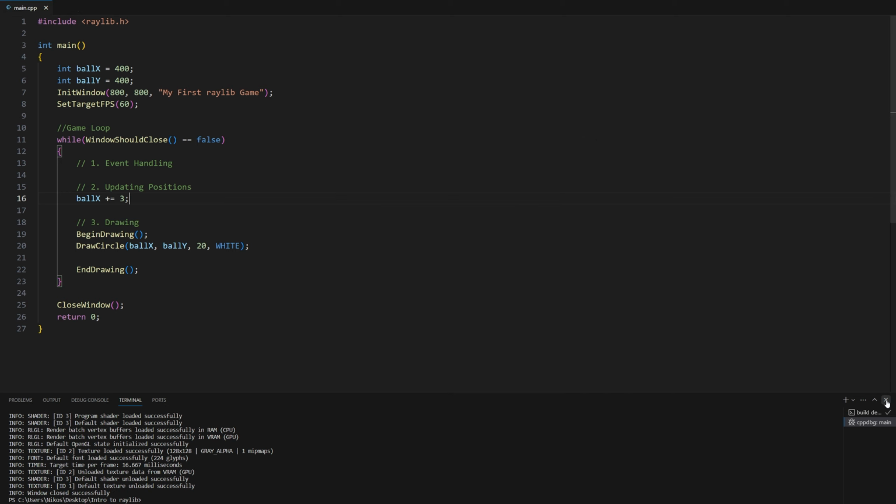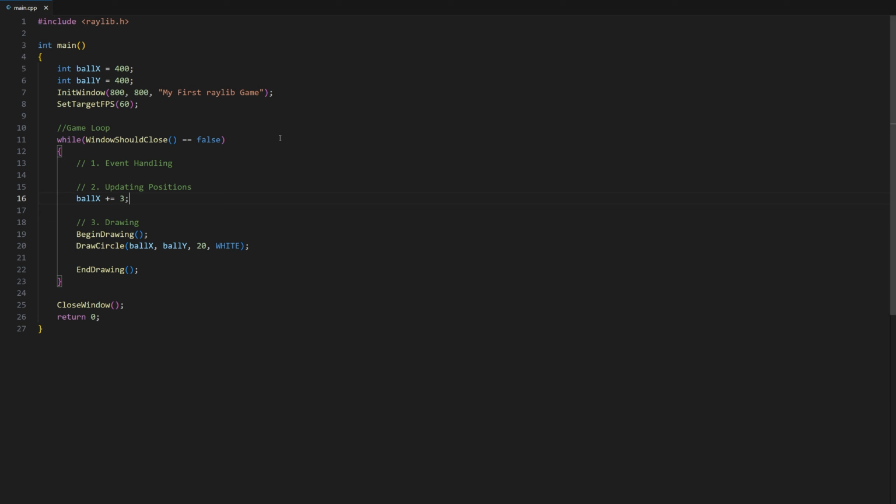What is going on? In every iteration of the game loop, our game executes these commands one after another. First, it calculates the position of the ball, and then it draws the ball. It does that 60 times per second. Each time it draws something on the game window, it does not erase what was drawn before. That's why the ball leaves a trace when it moves.